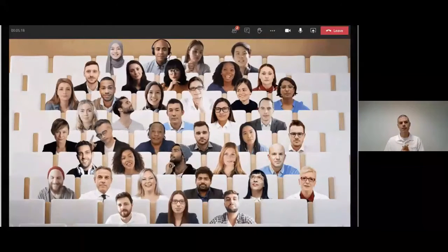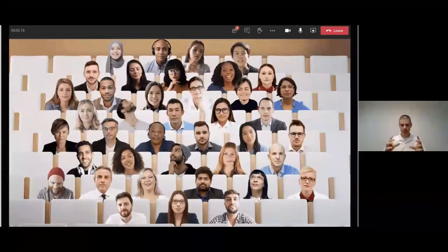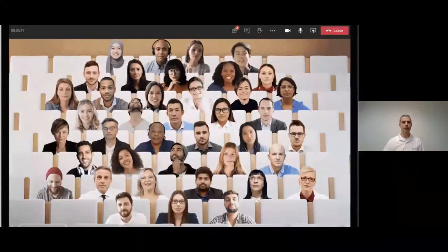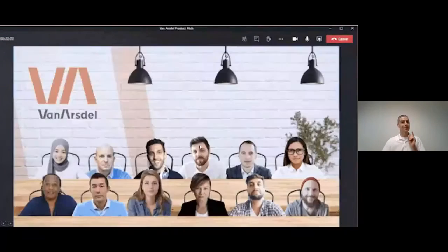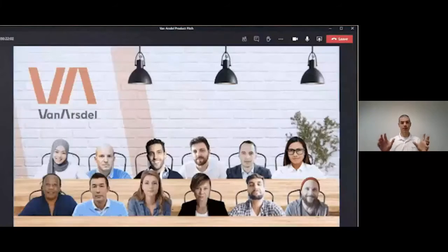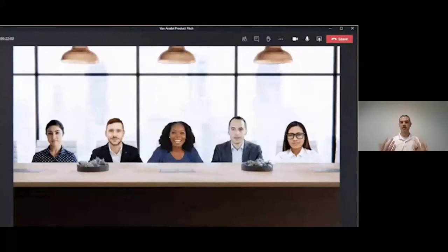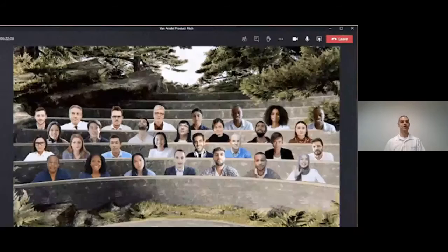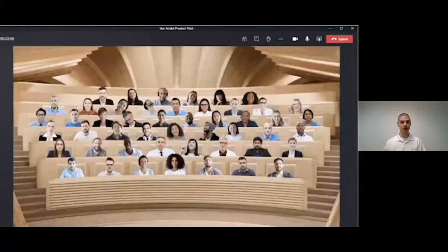This so far is working, I think, in almost every format. So I think if you can get to a Teams meeting, you can see it. It may be a little bit limited on some of the mobile views, but I highly recommend playing with Together mode. And it's about to get even better because we're going to very soon be seeing all these new collaborative spaces too, right? So if sitting in the boardroom is what you want to do, you'll be able to sit in the boardroom fairly soon. Or if you want to be sitting in an auditorium, that's fantastic too.